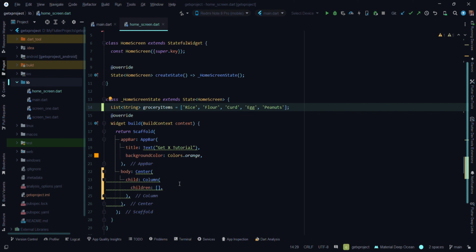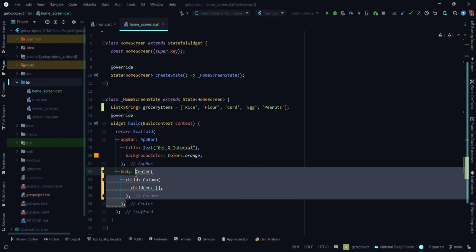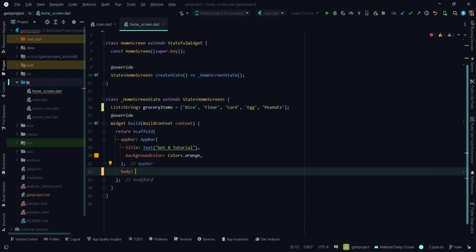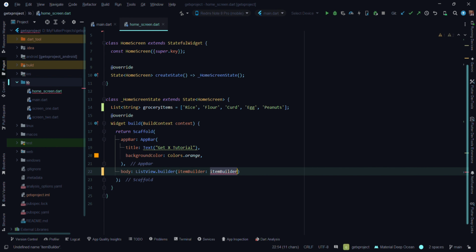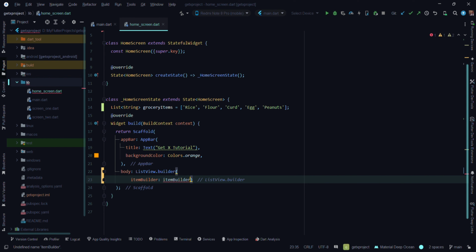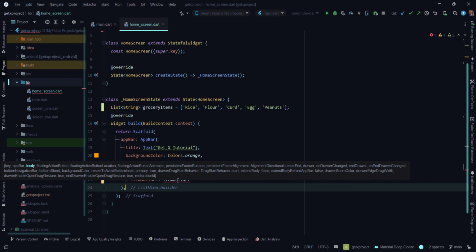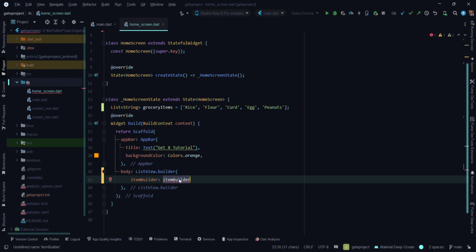Now let's create our list view. Let's remove this. As a body, I'll take here ListView.builder. And our item builder will take 2 parameters, obviously.